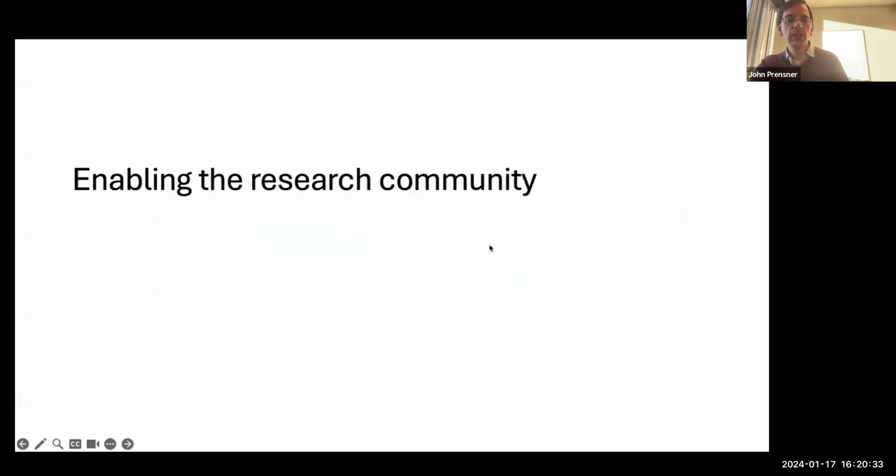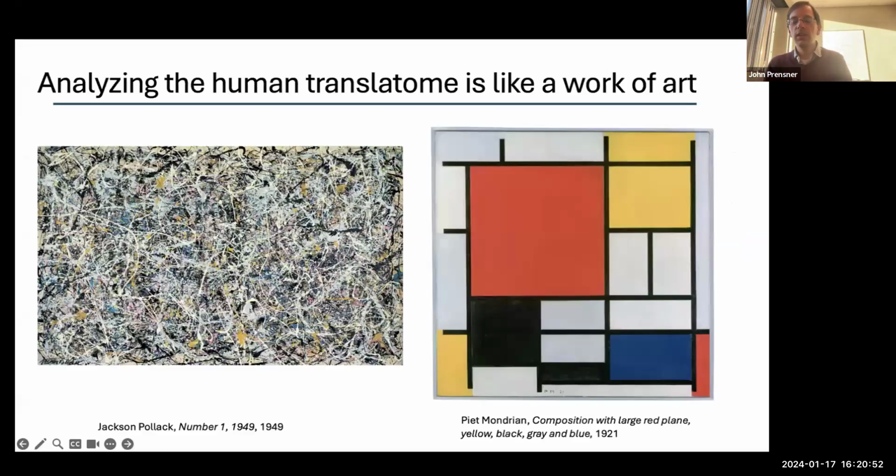Now, in the last 2 or 3 minutes here, I just want to talk about how we bring this to you. It's fine if we can do this in our group here, but wouldn't it be lovely if more people could do it and there'd be more research and more dissemination of knowledge across the scientific community? But it's really hard because finding these ORFs, figuring out what they are, and thinking about them is not trivial.